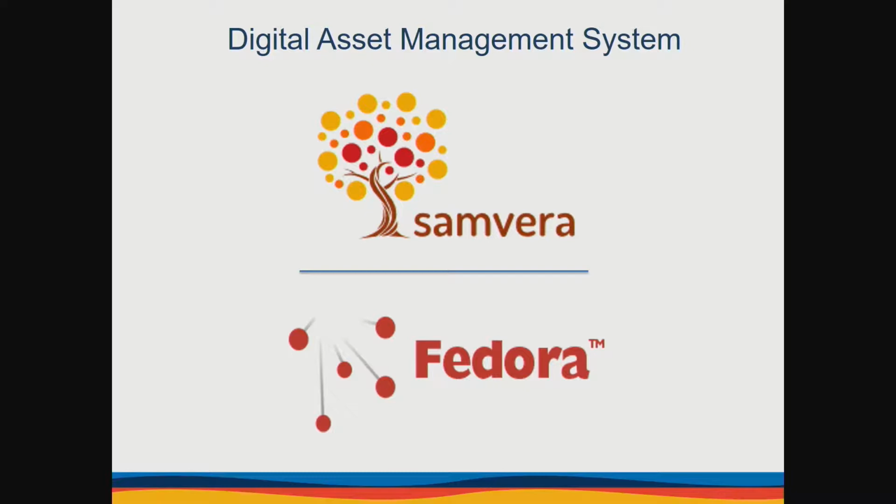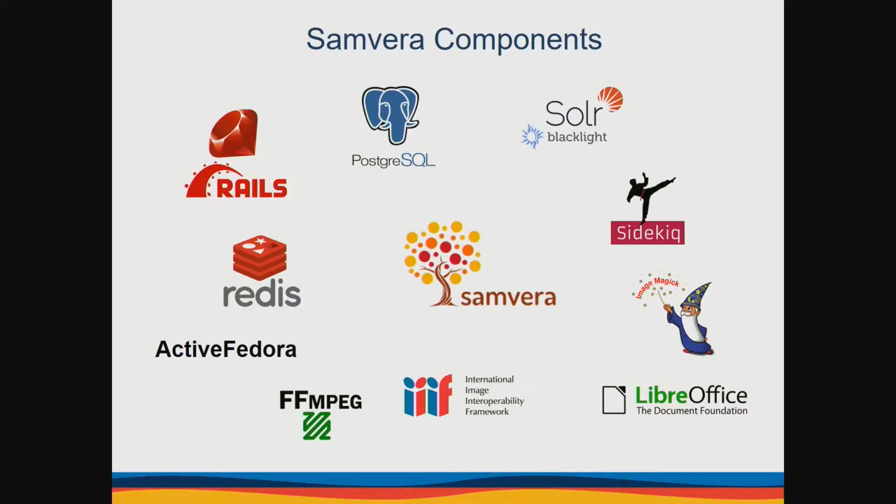I would say that to a large extent, our end game is really to get into Fedora 4 more than it is to necessarily embrace the tools that sit on top of Fedora 4, but you have to get into Fedora 4 somehow. So Samvera is the pathway that we've chosen. This is a nice simple diagram, but Samvera is actually quite a complex stack of open source components, which means that it's really configurable and flexible.